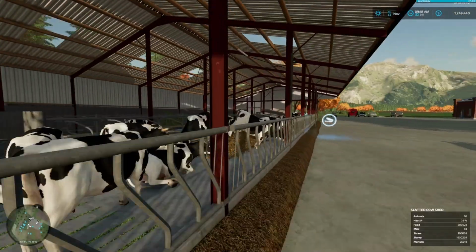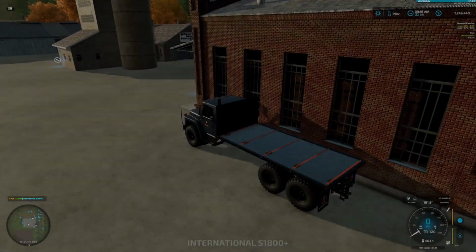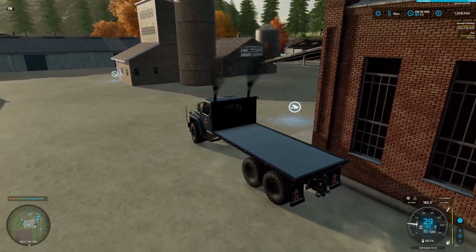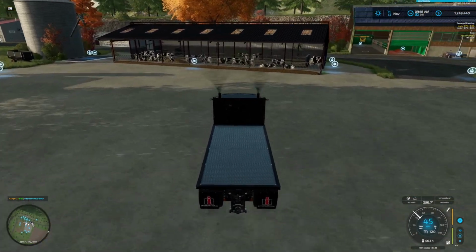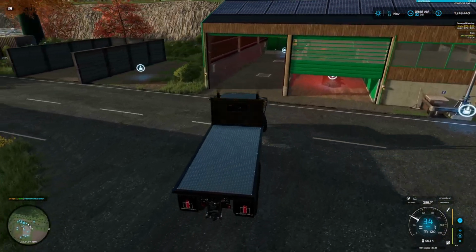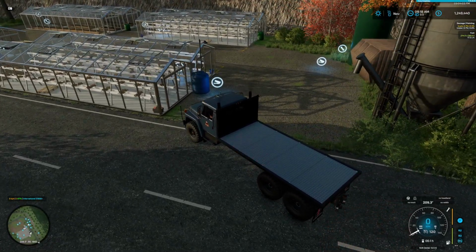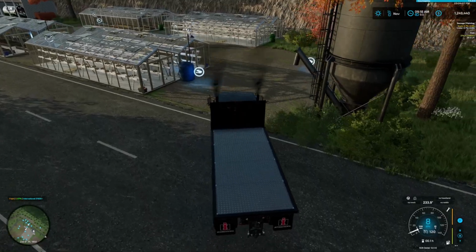For now, we have to talk about one more production, and then we have a ton of harvesting to do. So let's go get our little truck. It's a smoky truck. Black smoke coming out. Alright. I don't think we actually need to go in this entrance, but we are anyways.